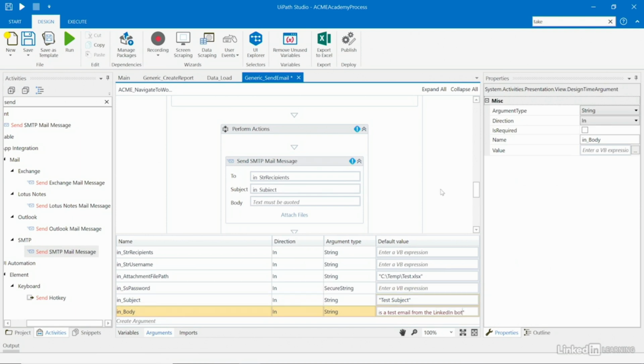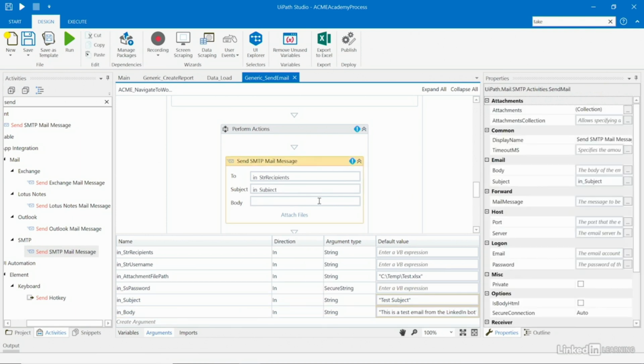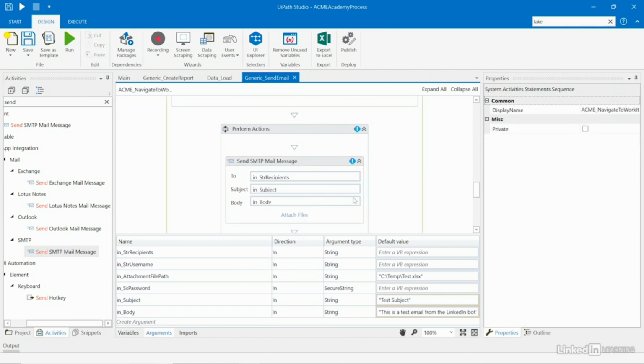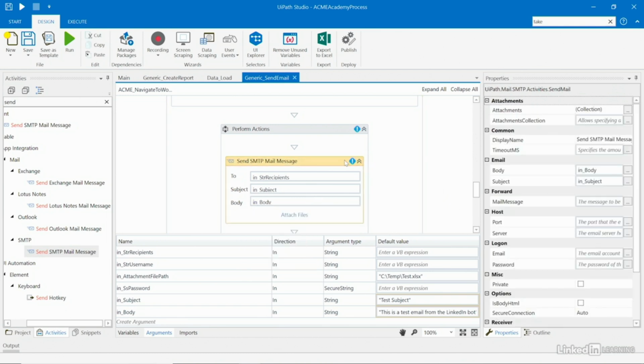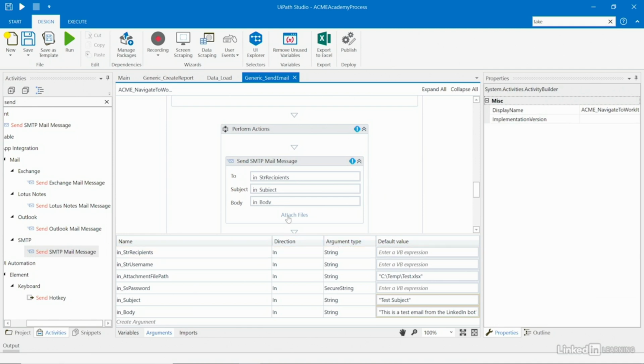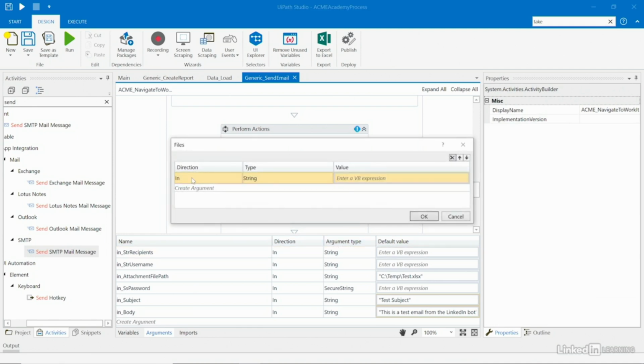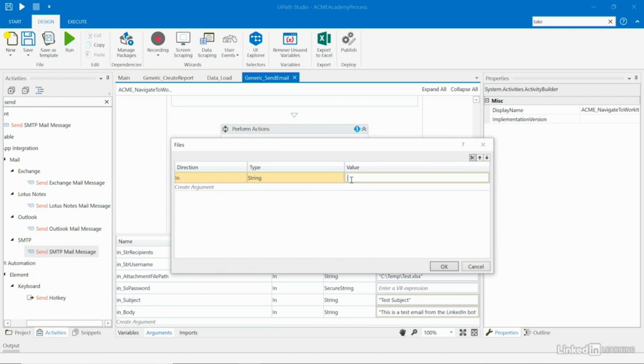You can put whatever message you want in there as the default value and use the newly created in-body argument for the body. Now, in order to attach the file, click on Attach Files, create a new argument, and for the value, we'll type in file path.